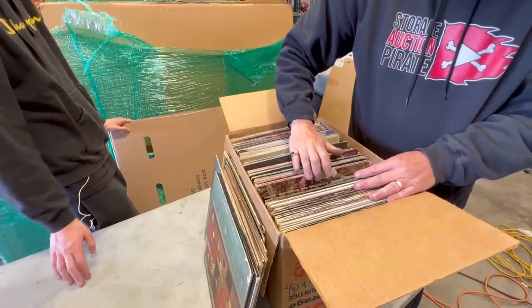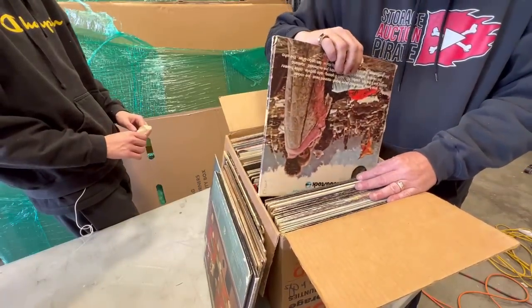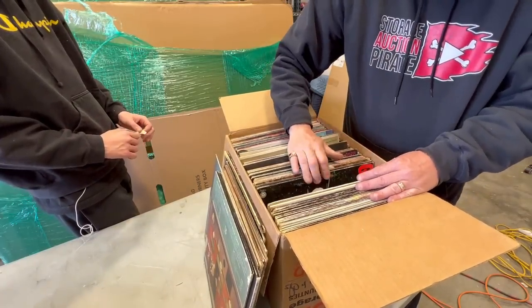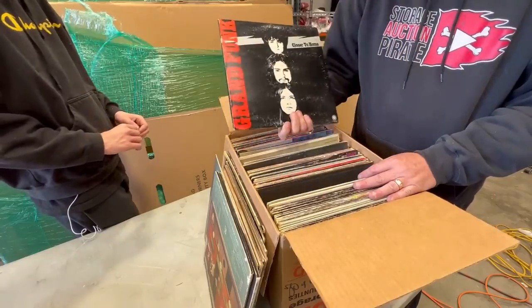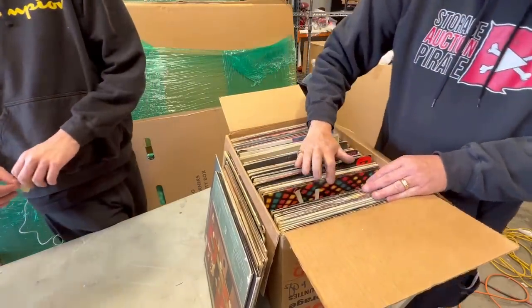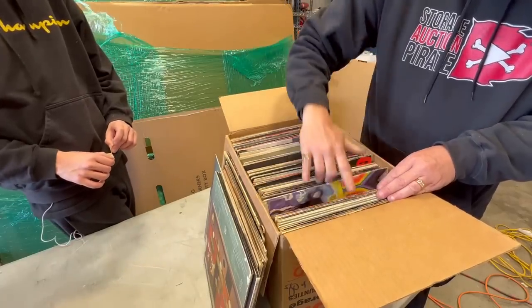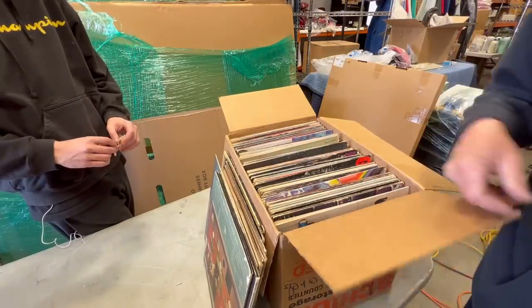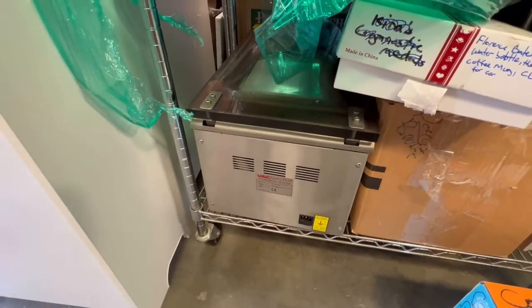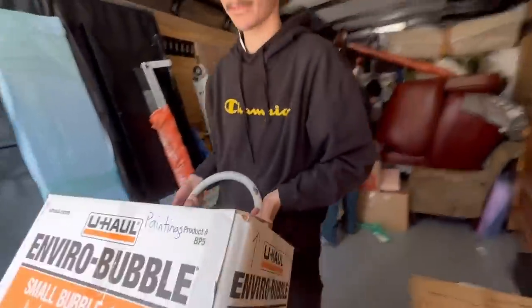Here's $30. Grand Funk. Closer to me. All right, that was kind of a dud in my eyes. Guys, this piece right here I haven't got to yet, but that looks like it's several $100. Coming at you. Sorry that I wanted to go through that one.